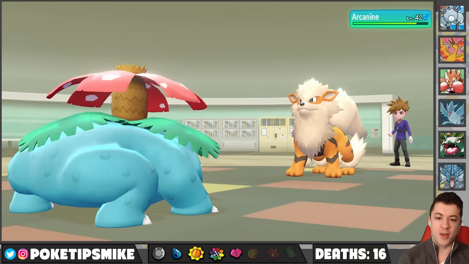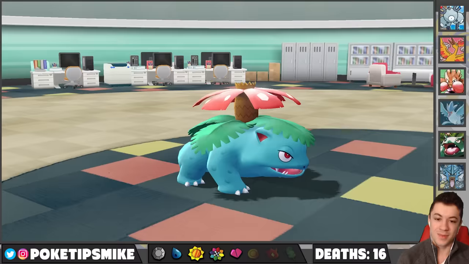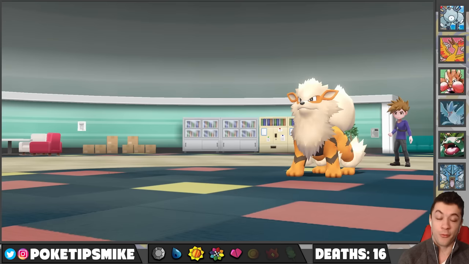Oh, wow. Back to 104. I'm definitely liking that. So come on out, Phasma. Do your thing against Arcanine. Let's see what it's going to do to us. Hopefully not too much.